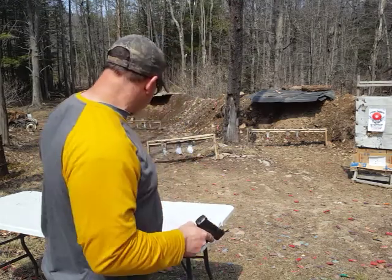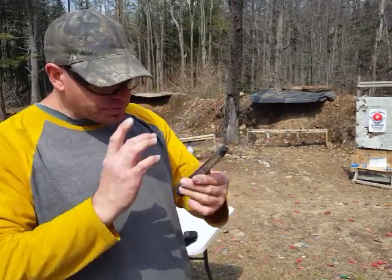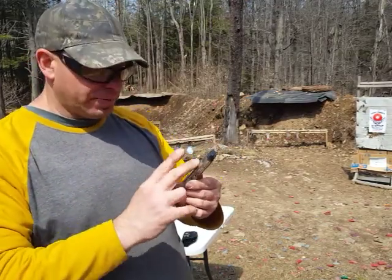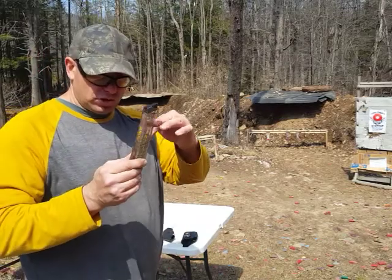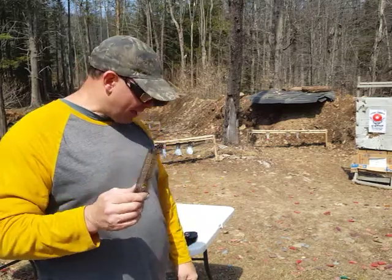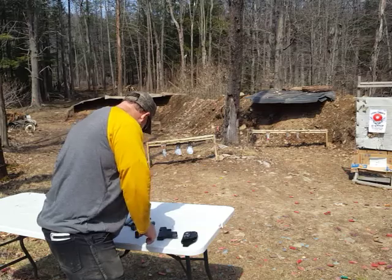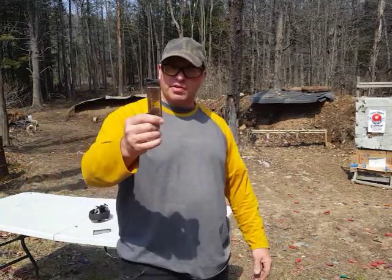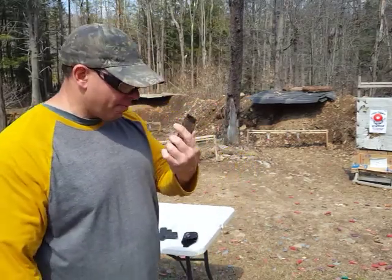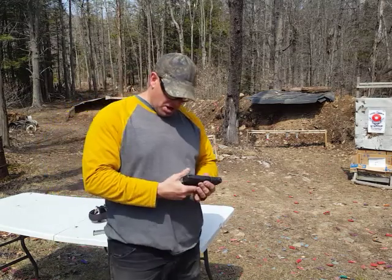The only time I had a problem is if you use the ATS long 12-round magazines and you're using steel case ammo. I have had an occasional feeding problem, but if you're using the 12-rounders with brass, never had a problem on that. So I definitely fill up the 12-rounders with brass, but like the one I was just shooting now, that was a 7-rounder. Even the 9-rounders, never had any problems shooting steel case ammo with these magazines. The gun itself shoots steel case just fine.